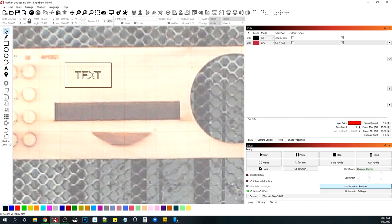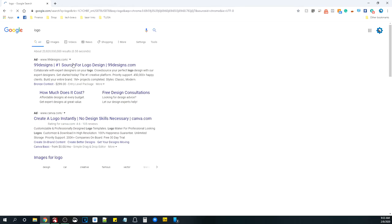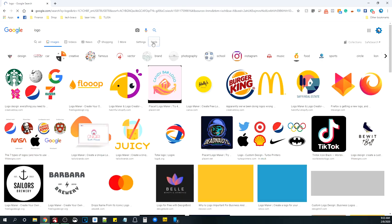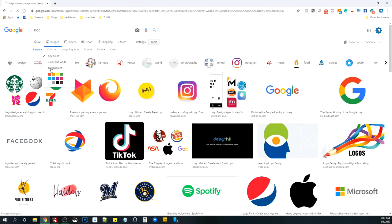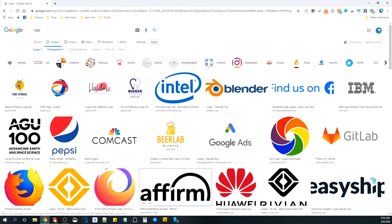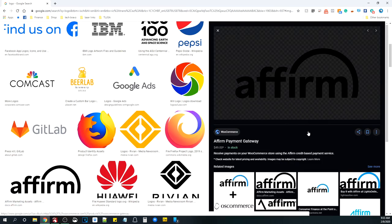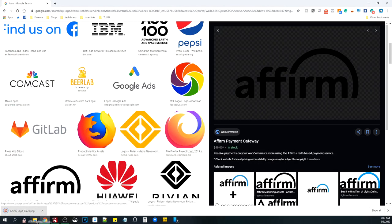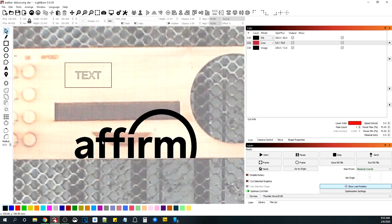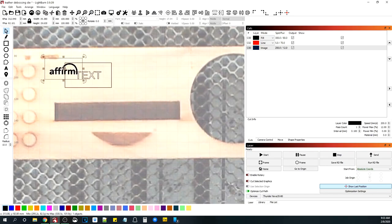Now, let's do an image. So let's just pull this over and look for logo. We'll go to images, tools. We want it rather large. And let's look for transparent stuff, just because. So let's just do this one. We'll save image as a firm logo. And let's drag it into Lightburn. Now, this is a raster image. Let's get it smaller. Something we can work with here.